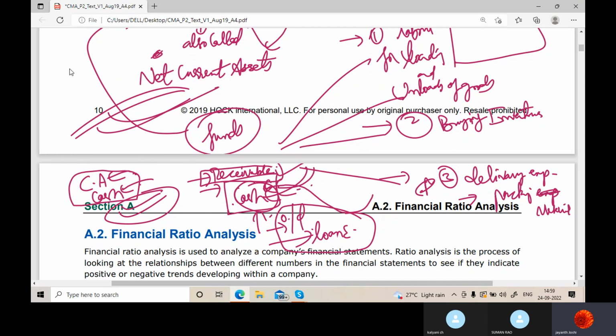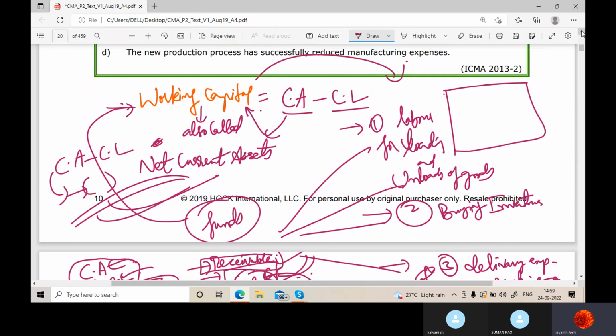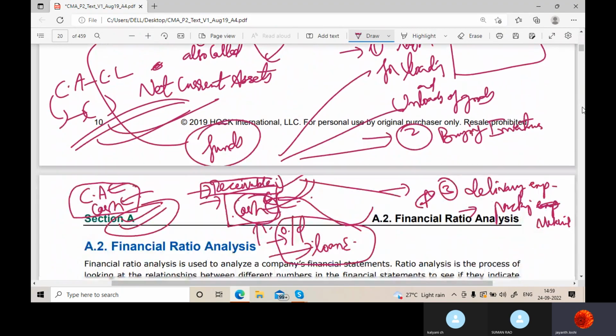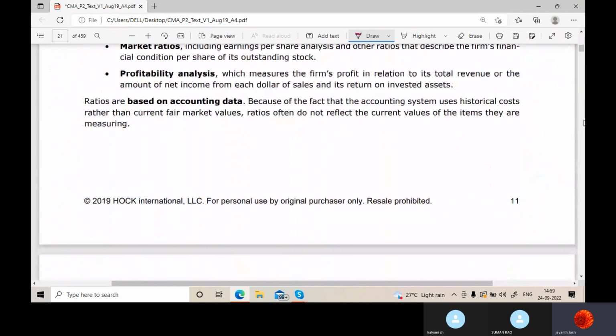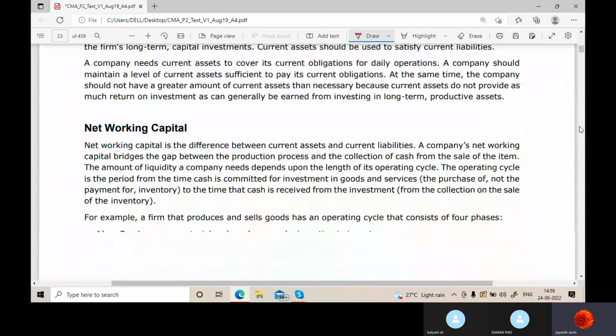So if we see at the end, when we deduct current liabilities from current assets, ultimately we are left over with some funds. That is what we are using on a daily basis. Am I right? Yeah. That practically is what it means. Now, so when you see a question regarding working capital, you have to use that formula and find out the answers.